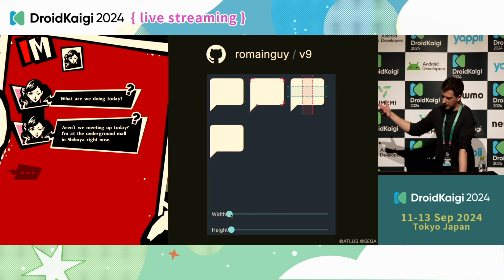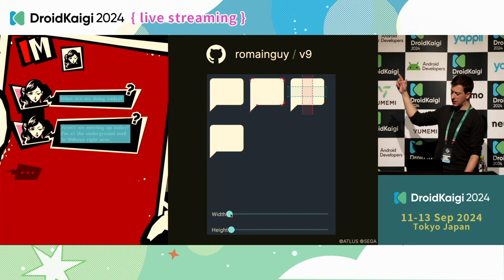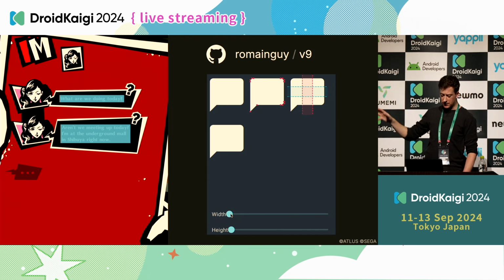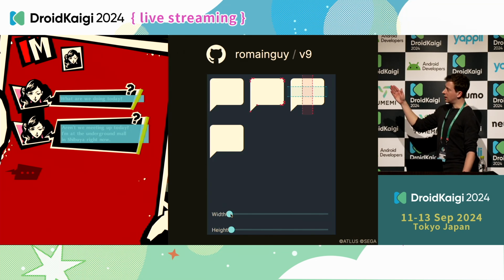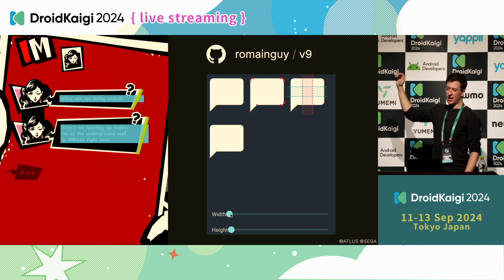And loading in this next message, we can see why. These blue boxes show you the area that we want to make available to the text. And if we draw a straight line between the two corners, you can see the angle of the line changes depending on how much text we've got inside the text box. And our 9 patch is really only going to work if we've got a straight edge.